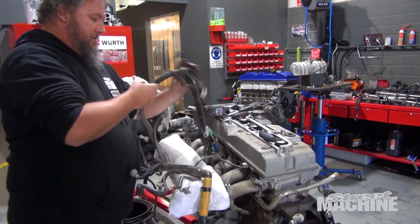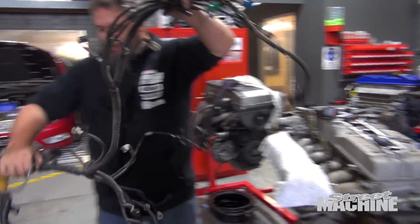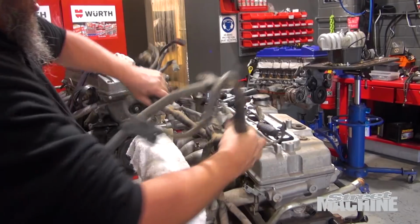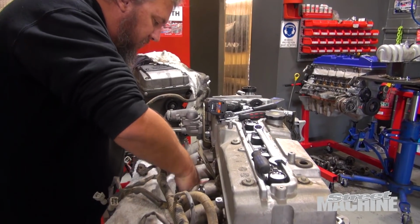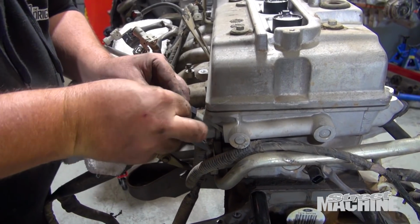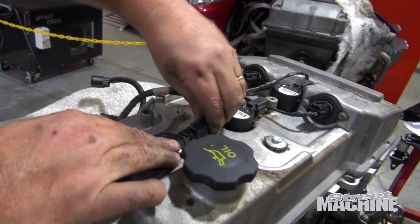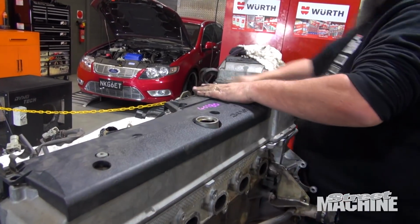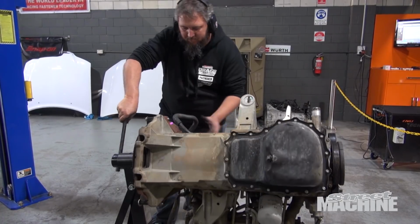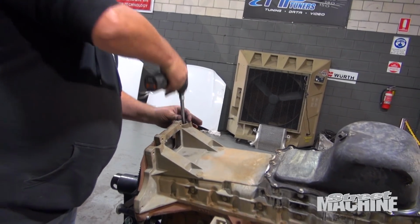Fuel rail. Pulling the loom out of the car yesterday at the Wreckers was a pain. Get the other one. Obviously we're going to take the sump off as well, I forgot to mention that earlier. We're going to take the sump off so we can put an oil drain back in there.